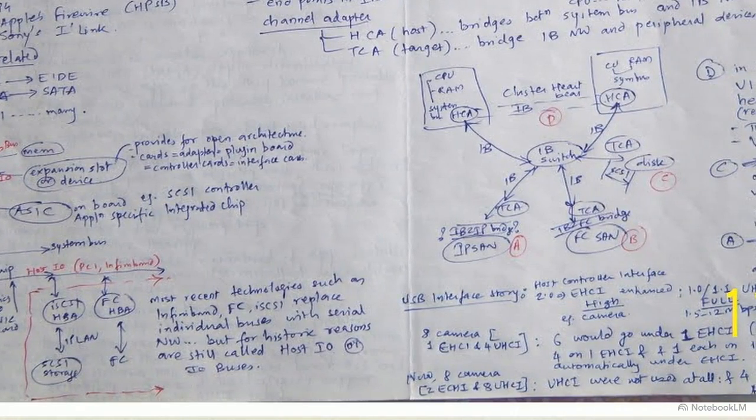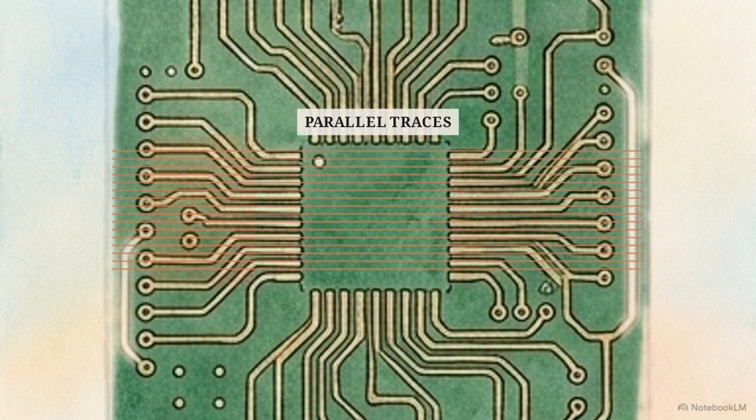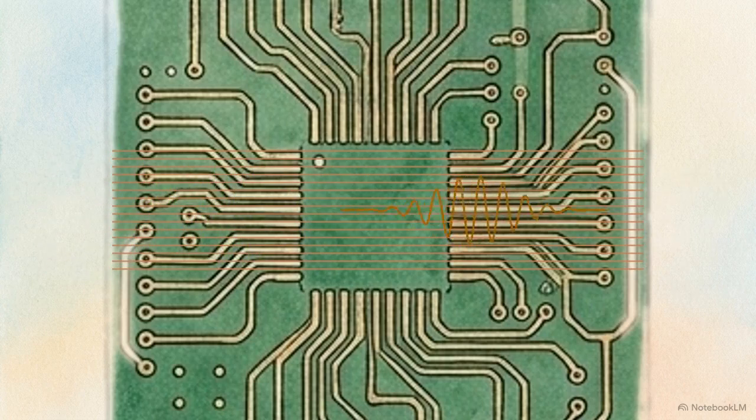The terminology here contains an important historical contradiction. We still refer to this area as the host I/O bus out of sheer habit, even though modern hardware replaced those individual internal buses with localized networking long ago. The engineers had to make that switch because legacy parallel buses run out of physical space. You can only fit so many copper pins onto a motherboard, and parallel signals degrade rapidly over anything more than a few inches of distance.